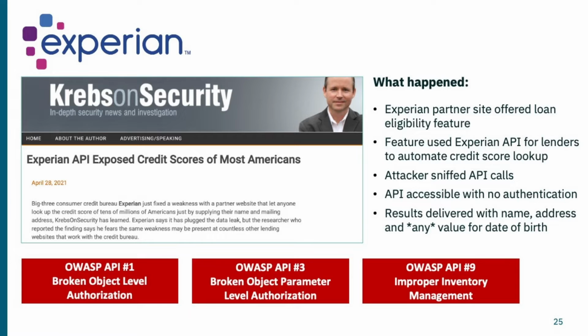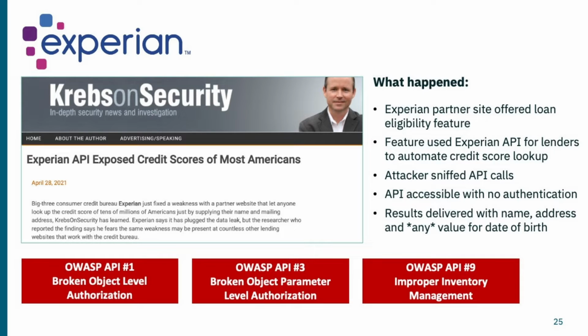And our last one here is Experian. This is quite interesting because this reveals the exposure, the risk that APIs can have from third parties. So you're familiar with Experian. It's the credit reporting agency, and what they did was create an API to provide to their financial partners, banks and loan approvers and so forth. And one of their many partners decided to take that API and publish a website where loan applicants could actually look up their credit scores. And little did they know, behind the scenes, this site was utilizing the Experian API.